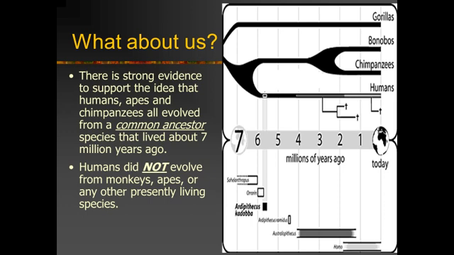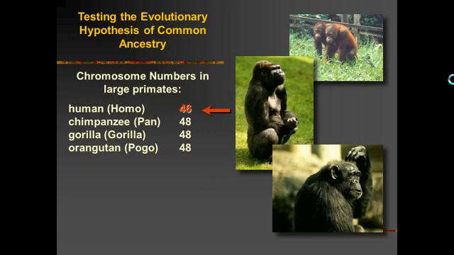Now, I want to be clear here, humans did not evolve from monkeys, apes, or any other presently living species. They are our evolutionary cousins, not our grandparents. So one aspect of this common ancestry that's puzzled biologists is the observable fact that we have 23 pairs of chromosomes, but all living ape species have 24 pairs. Now, it's not possible that humans lost a chromosome. The loss of that much genetic information would be fatal. The most likely explanation is that one of the human chromosomes was formed by a fusing of 2 earlier chromosomes.